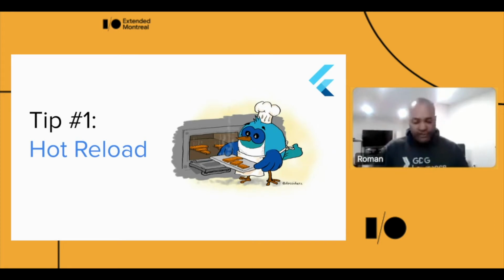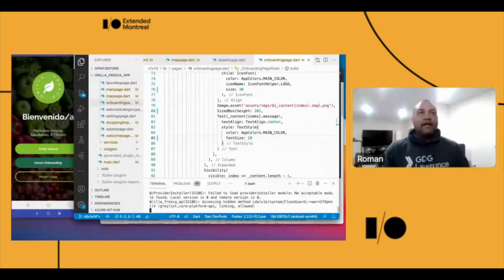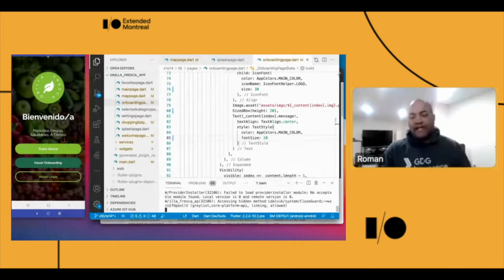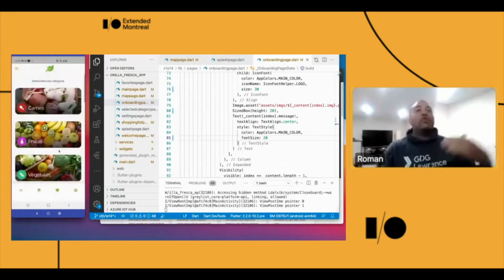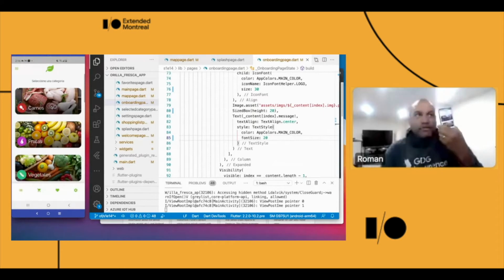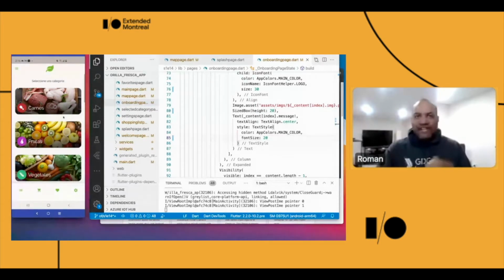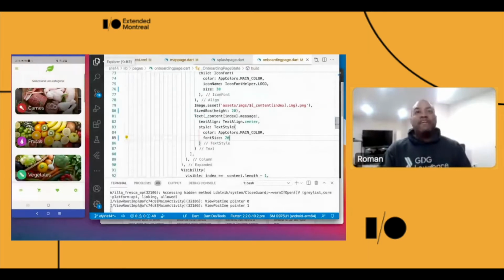I'm going to show you one example. Here is an application that I've been developing, an application that I use. It's kind of like a groceries and produce application, and I can show you real quick. You can go inside of the application. I'm even doing it live. I'm connected to my physical device, and I'm projecting on my screen. Let's say I want to make a change in my application. Instead of bringing down the application, closing it, and then starting just because I did a small change, hot reload allows me to make changes in real time.